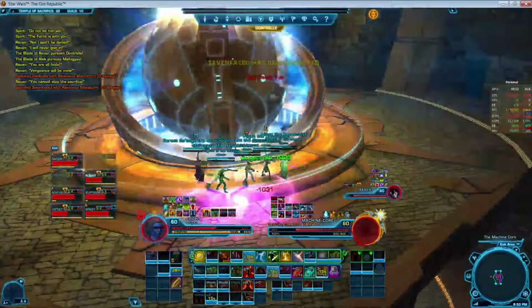Your rotation, as a DPS, especially as a virulent sniper, is just dead easy. You can put that on a back burner in your mind as you're paying attention to those purple circles, watching them flicker and then staring at them as they pop. So definitely practice that rotation.